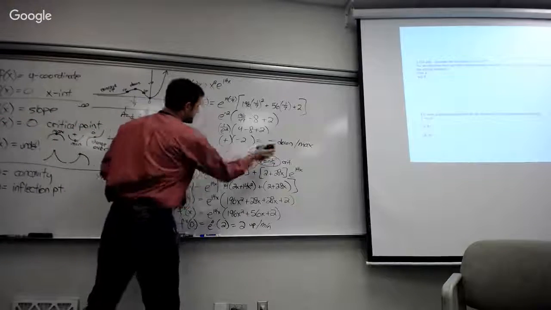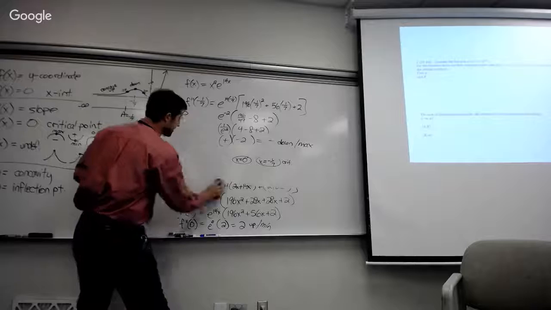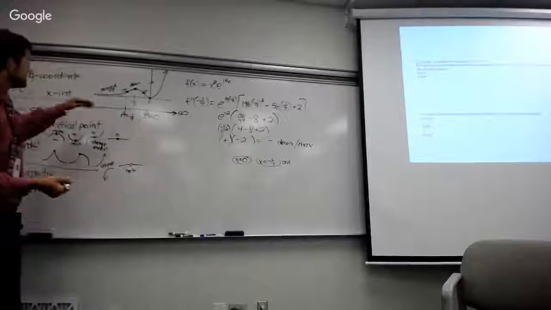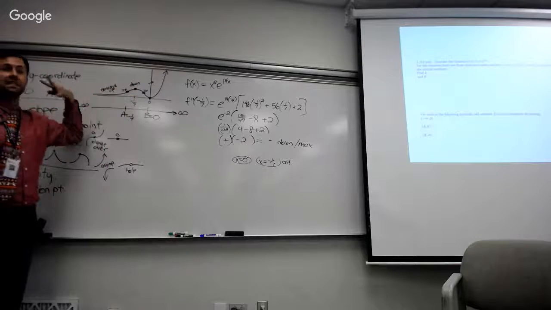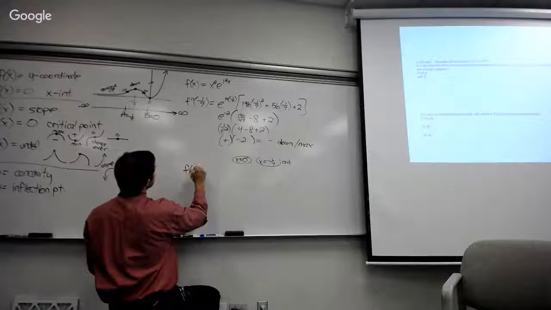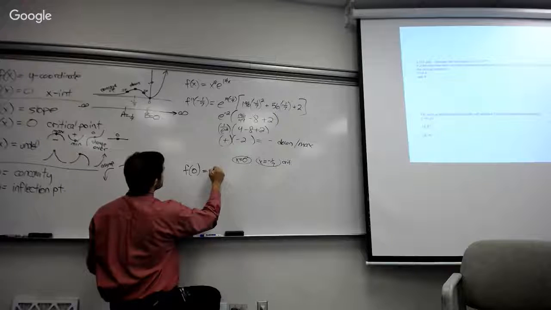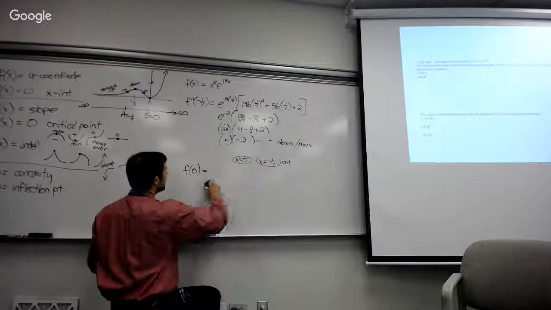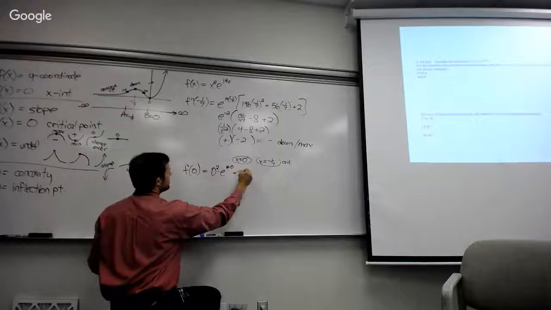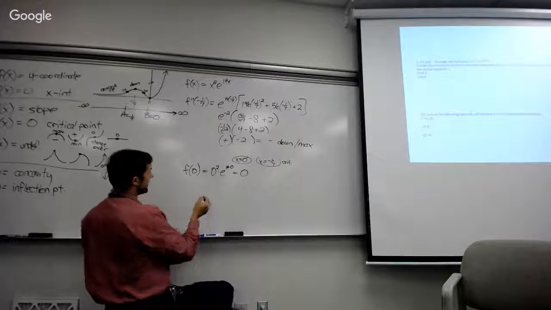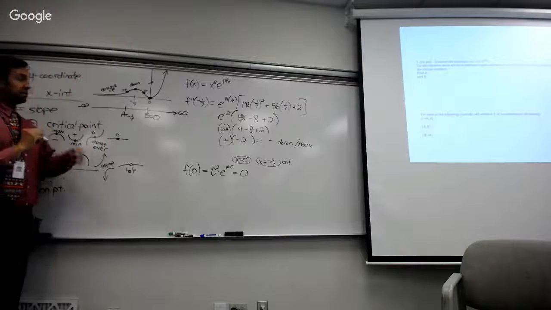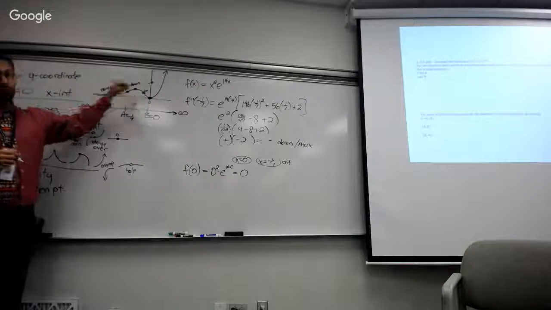So we have our critical values. We know that now that they're concave up and concave down, so they're maxes and mins. So now we plug it back into the original function, and that tells us actually how high up it is and how low down it is. That's the actual coordinate. So first of all, if we plug in 0, that's easy. Because what do we get if we plug in 0? We get 0 squared times e to the 14 times 0, which is just 0. So that tells us that at the critical value 0, the height is 0. Well, that's obvious because we saw that on our graph. So that tells us that this function actually goes through the origin.